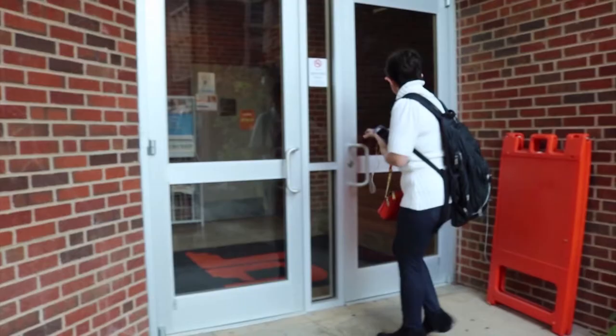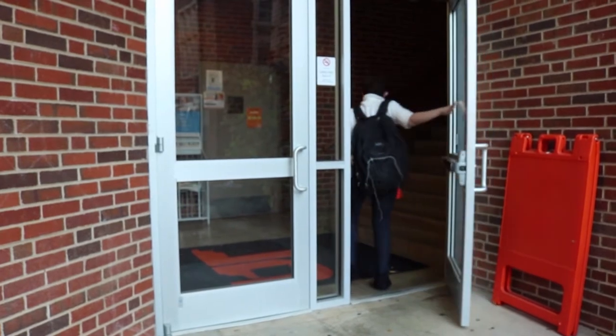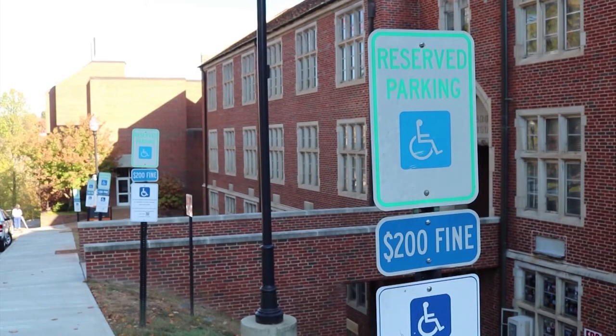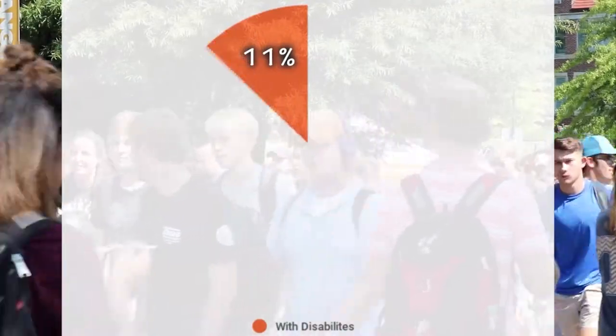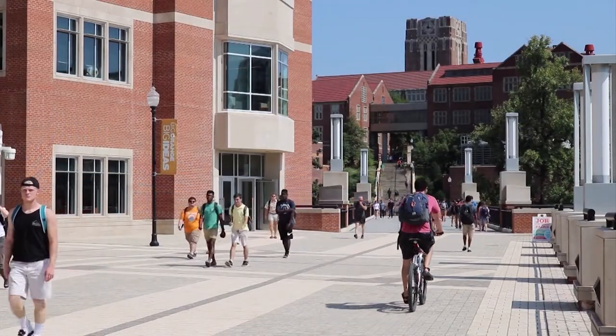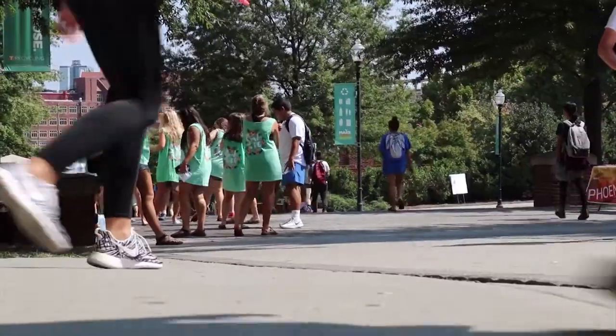It's easy to take for granted simple things like getting to and from class in a timely, safe manner. UT Today reporter Ashley Sharp uncovers accessibility issues on campus and how they affect students with disabilities. Student, SGA senator, and lover of musicals — these are all things that describe senior Elizabeth Hamilton, who also happens to have a visual impairment. Being a student with a disability results in some daily problems getting to and from class. UT, like a lot of universities, still has its issues. Some of the buildings built before the 1991 Americans with Disabilities Act do not fall into code. About 11% of students at the University of Tennessee have a disability, and each individual person faces access issues that the majority of students may overlook.